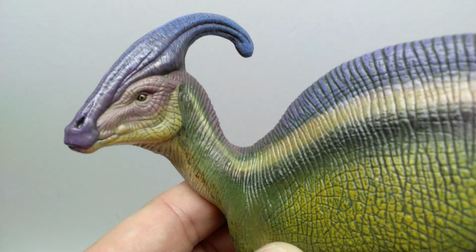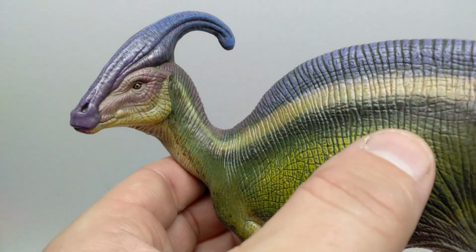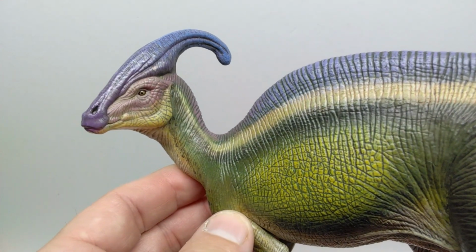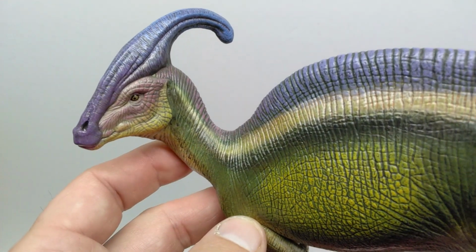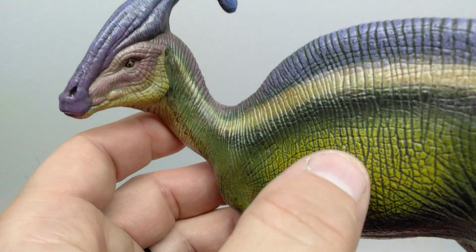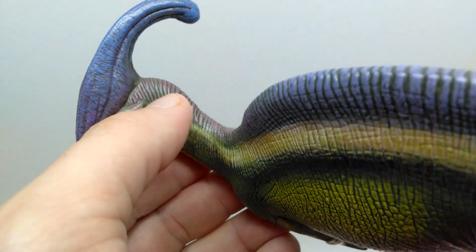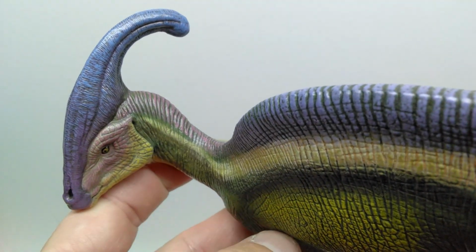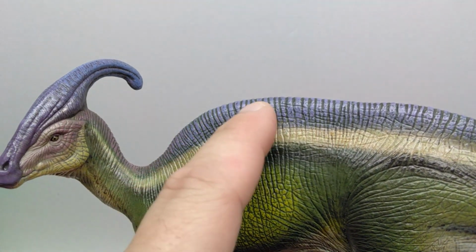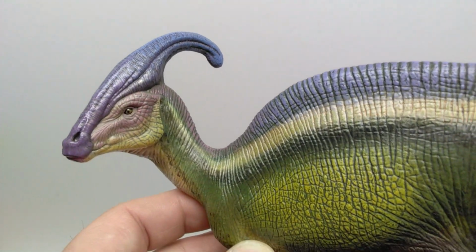As you move down the course of the neck of the Parasaurolophus, we continue to have that same sort of color scheme as far as the design goes, but we have many different variations of color compared to the other one. So we sort of have that stripe again, just like we saw on the last one. This time we have a variation of brown and yellows on that stripe. You can also see more of that purple running down the back of the neck right there before transitioning to a light purple bordering on a blue here on the back. So similar color to what we see up there on the crest.